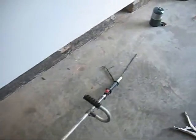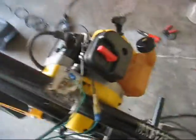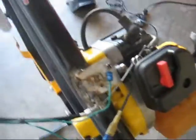So today, I went and picked up a string trimmer and took off the engine, and then I put it on my bike. So here it is. It's a McCulloch Eager Beaver something or other, I forget now. 2SX? I don't know. It doesn't have any other markings on it. I don't know how big the engine is. It's probably like a 20 or 25 cc. It's not very big.